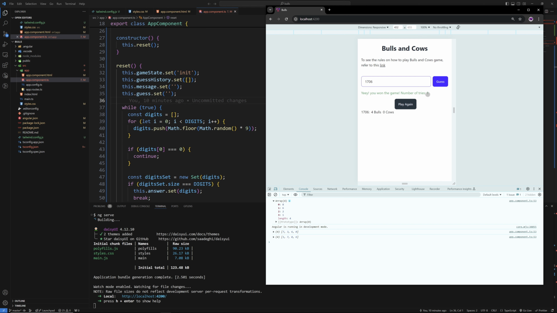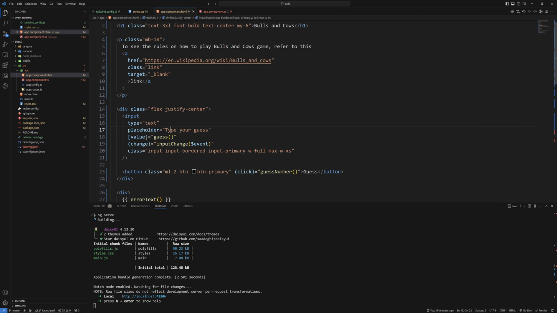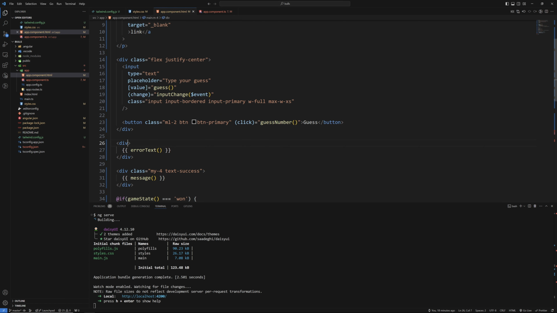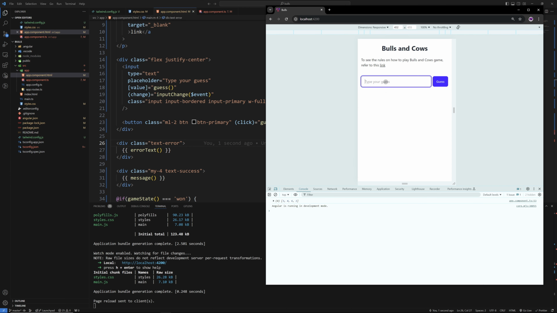Yes, yeah, that's fine. And I guess we can also do something like you must enter unique digits. We can put this into a warning text, right? So the error message class is not warning, like text, maybe error. There's something like that. Yeah, error. Okay, and then in here, let's do this. You must enter unique digits. Okay, nice. Then if I do this, you must enter 4 digits. Okay, cool. Yeah, that's all done.